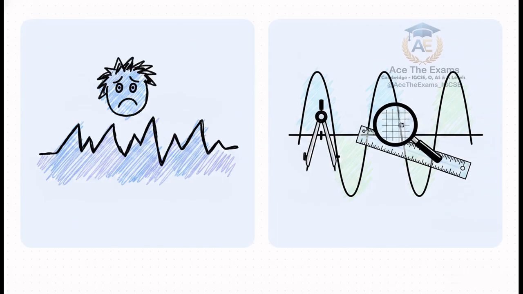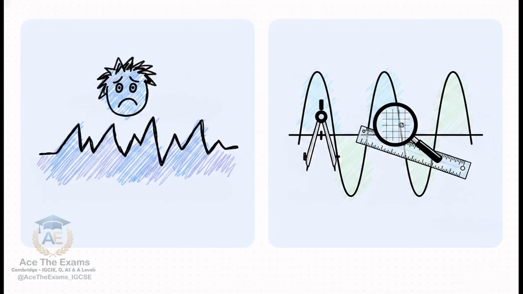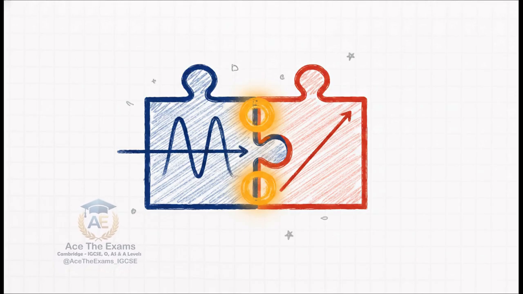Sam relies on superficial breadth, looks at the equation, punches a few numbers into a calculator in a complete panic, plots some random dots, and hastily sketches a wobbly line hoping for the best. Sam is just rushing to the final answer. But the examiner is looking for analytical depth. Did you calculate the maximum and minimum values logically? Did you identify the periods systematically? Did you decode the command word? It is the clear working and the structured reasoning that actually secures the marks, not just the final ink on the page. Your answers must rest on a theoretical architecture of precise definitions and causal relationships.